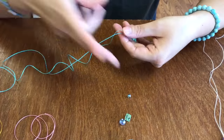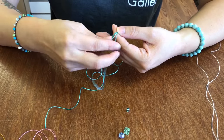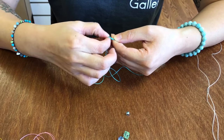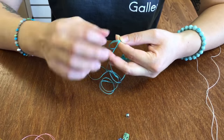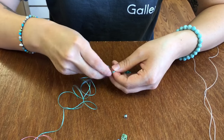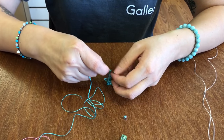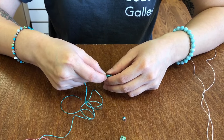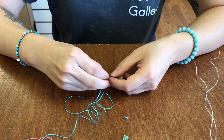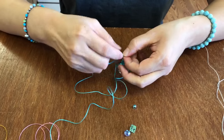So we're just going to put on my bead on one string and then I'm going to overhand knot again. So it's going to go around and through. And then we're just going to pull that knot down. If you have, you can use tweezers just to get the knot a little bit closer, but since they're light catchers, they don't have to be that tight or that close unless you're picky like me.